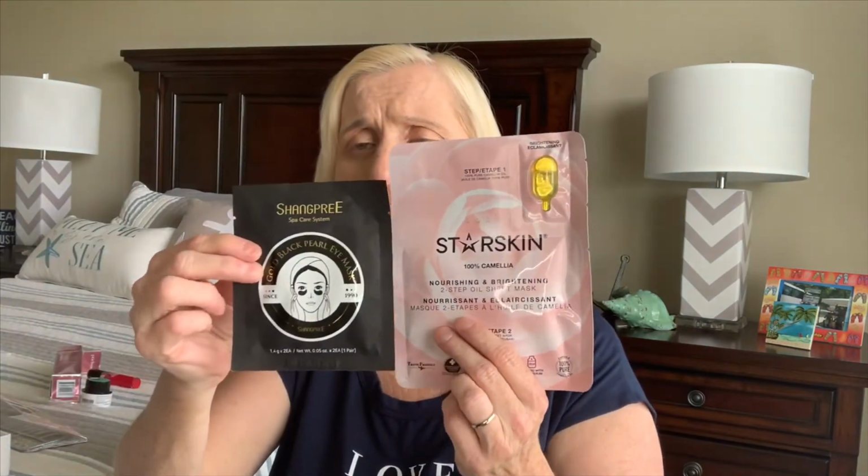Okay, so I will show you the items that I got in my box. We'll go back over it real quick. And I think that this box was worth $15 because I did get 2 full-size products in here. And sometimes you don't get full-size products. You get like deluxe samples, which are bigger than a regular sample, which I love anyway because I take those to travel. So there's this sheet mask and this eye mask. So that's 2 items.